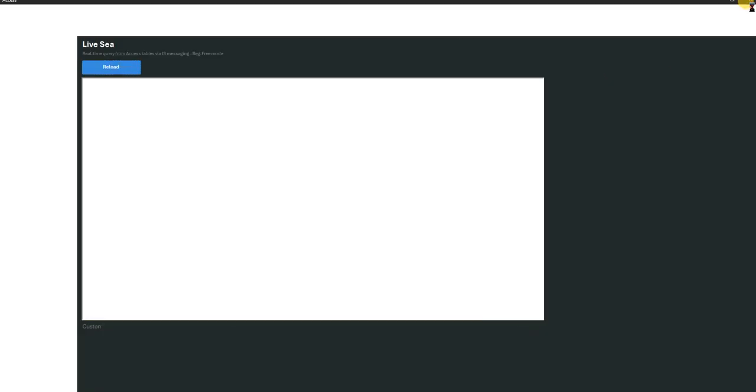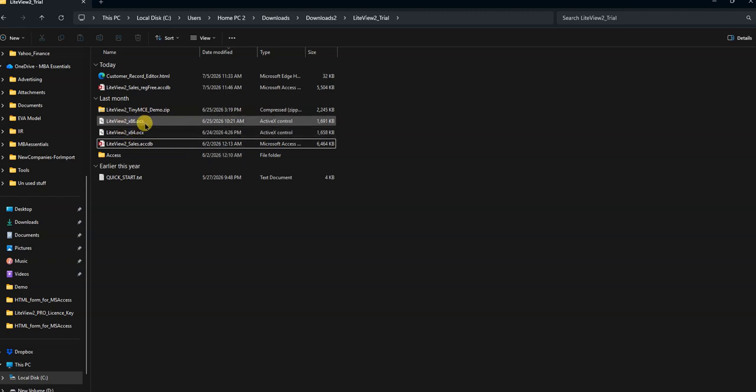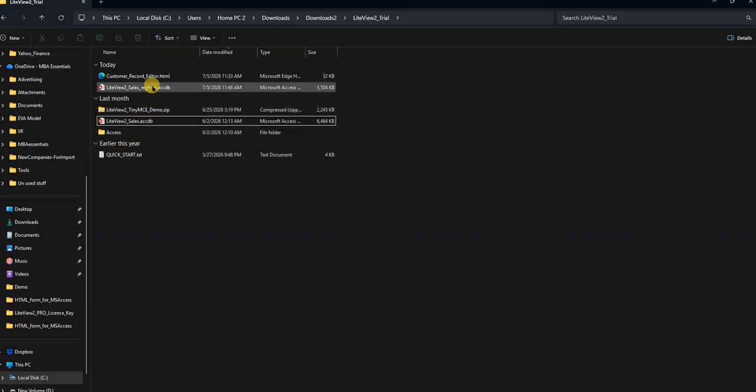However, how can you actually set it up? So first of all, we will prove that this is really registration free, without actually registering it. Let us move them here. Now the path to this OCX is changed, and you can see now it won't run.